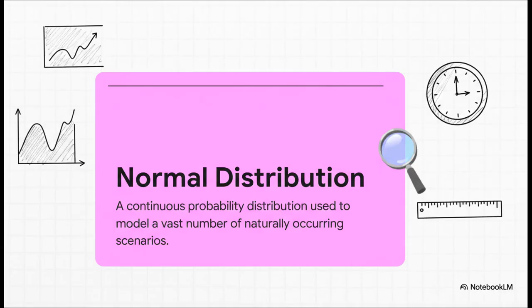Okay, so the normal distribution isn't just some abstract drawing. It's a super powerful tool. The official term is a continuous probability distribution, which I know sounds complicated, but it's just a way of saying it helps us make sense of things that can have any value in a range, like height or weight, not just a few fixed numbers. And it is absolutely essential for modeling tons of real-world situations.